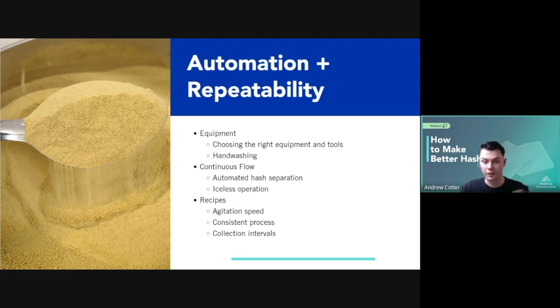And if you are working in a more manual operation or you're hand washing, having really specific SOPs can be huge for this and for keeping people accountable. Keep an eye on the employees, making sure that they're following the SOPs. You can have working instructions that say, if you're working with this genetic, then this is how we're going to wash it. If you're working with this genetic, then this is how we're going to wash it, and so on.